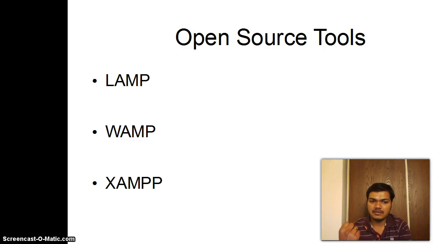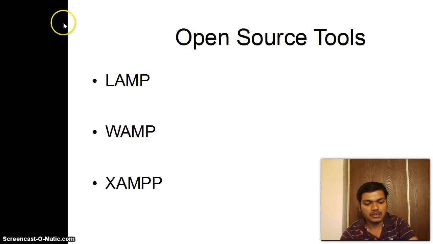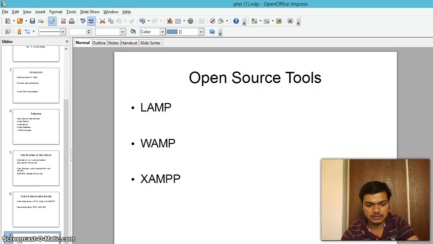One of them is LAMP, which stands for Linux, Apache, MySQL and PHP. This is for the people who use Linux as an operating system. They can download LAMP and start developing their application using PHP. WAMP stands for Windows, Apache, MySQL and PHP, so people who are working on the Windows operating system can use WAMP. XAMPP is cross compatible. It can work on Linux and Windows operating systems, with Apache, MySQL, PHP and Perl software. XAMPP is most probably widely used, as it has compatibility with both operating systems.